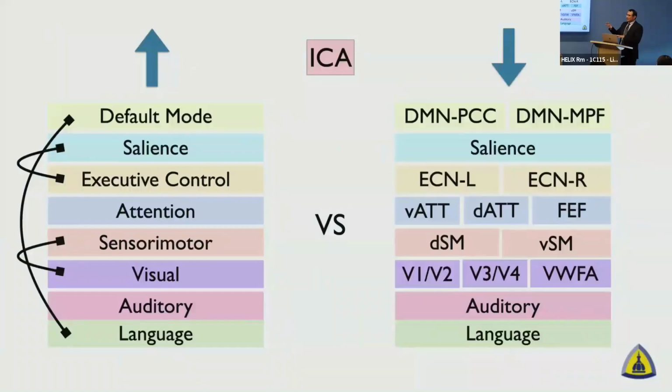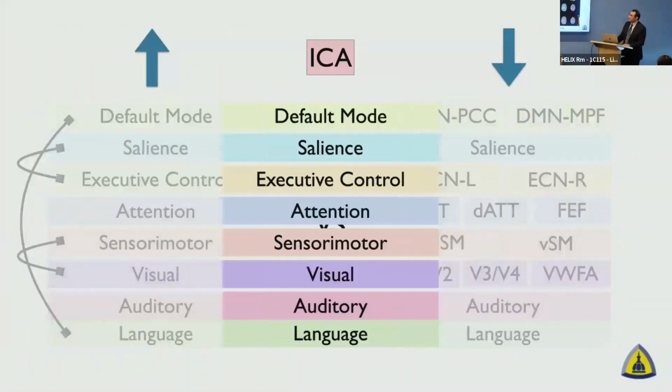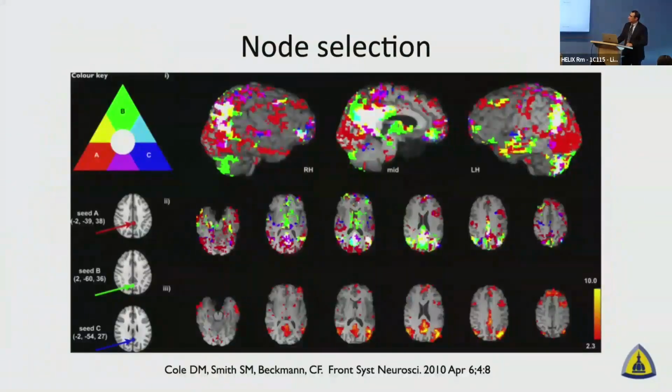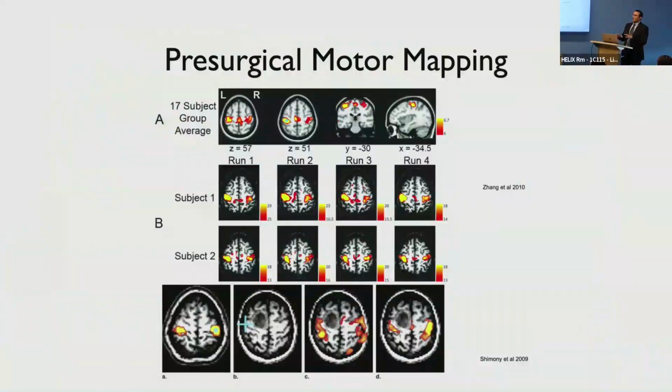With the caveat that at an individual level, this is not as clean as I make it out to be, in that sometimes the networks are connected in very bizarre ways, like the default mode network might be connected with one part of the language network and not the entire network and that kind of stuff. So you want to know the anatomy, and then what kind of networks could belong together to try to label them correctly.